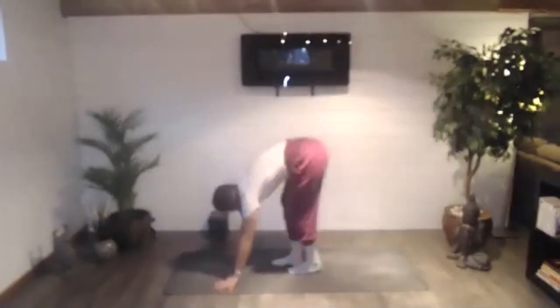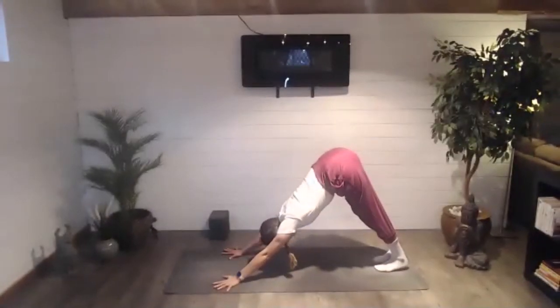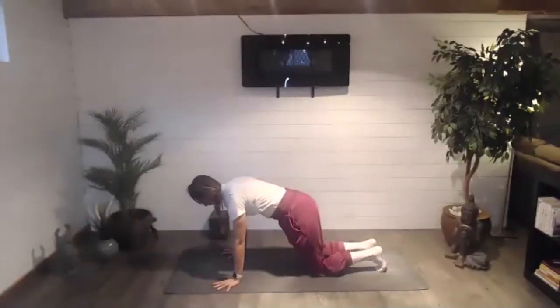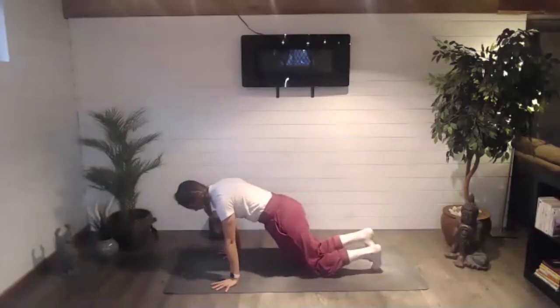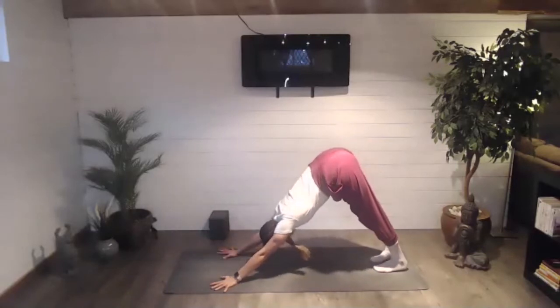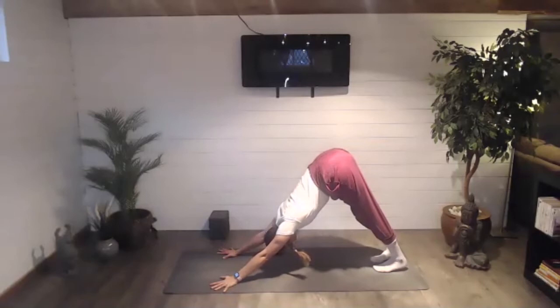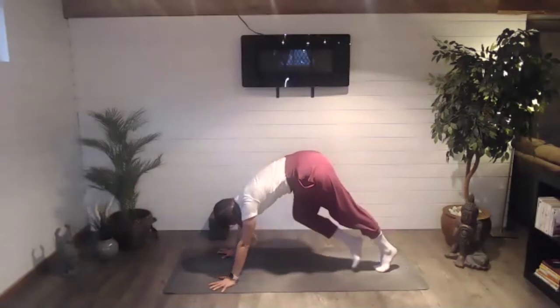Couple more breaths here. From child's pose, we'll just briefly come into downward facing dog, just to open up the back body. You can curl the toes, lift the hips, relax the head. And we'll come back to that 90-degree angle shape with the legs.